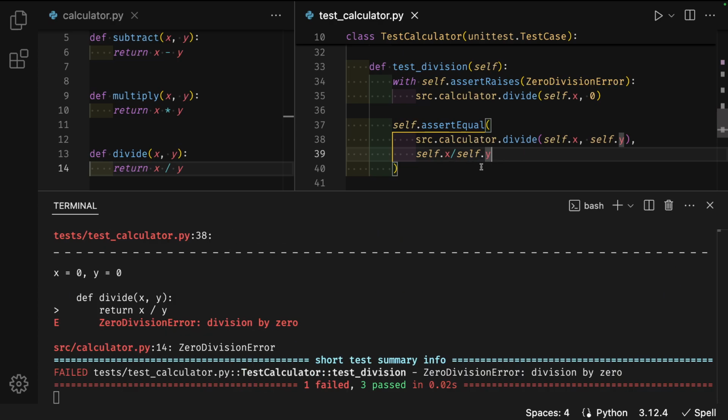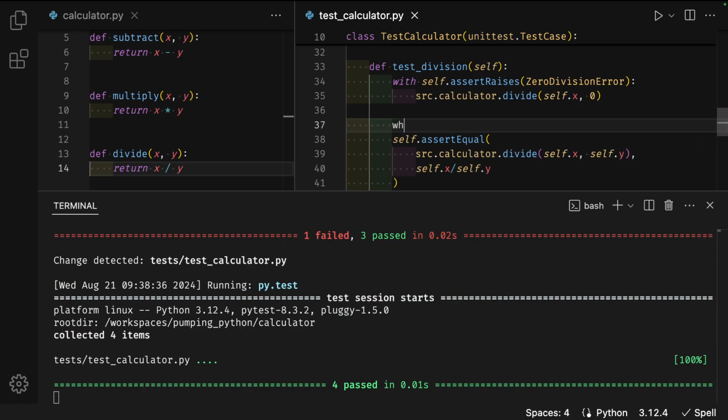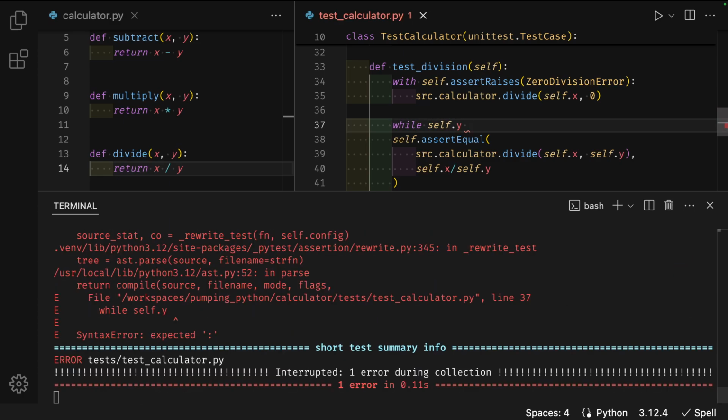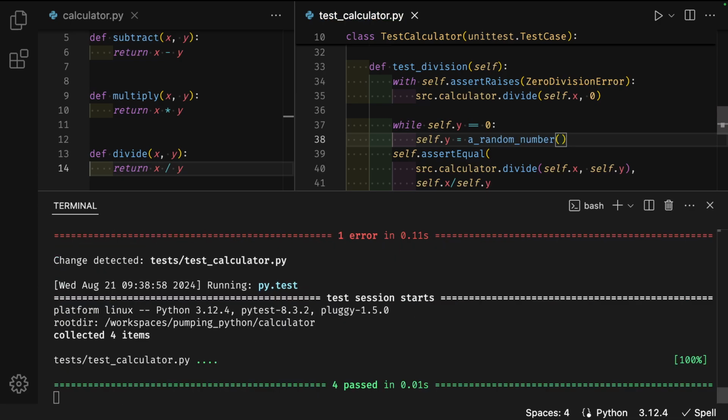To make sure it does not happen, I will use a while statement. Enter twice here or once, tab twice, while self.y two equal signs 0, a colon. Enter after the colon, self.y equals a_random_number parentheses.